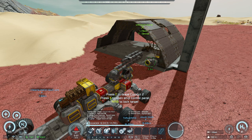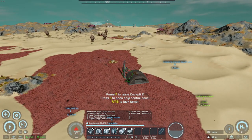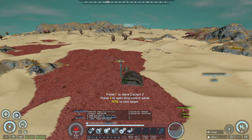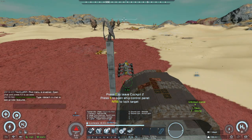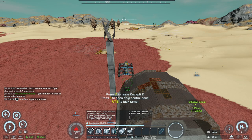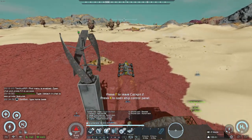Now, do I take the engine off now? Or do I think I go grab that station that I wanted? We need to make a GPS here. GPS home base. Let's go see if we can find that POI again.